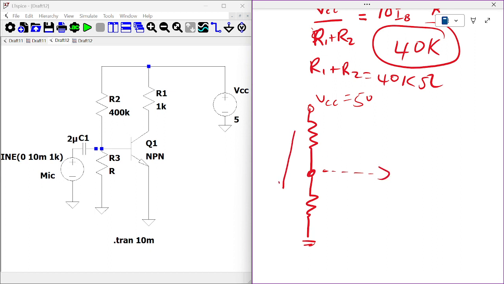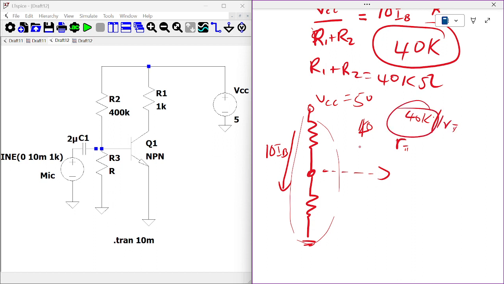That was the reason why I made this current 10 times the base current. So I have an input impedance of 40k, which is also good, because these two, which add up to approximately 40 kilo ohms, will be in parallel with the R pi. So 40k in parallel with R pi, the value should be around R pi, which is good.